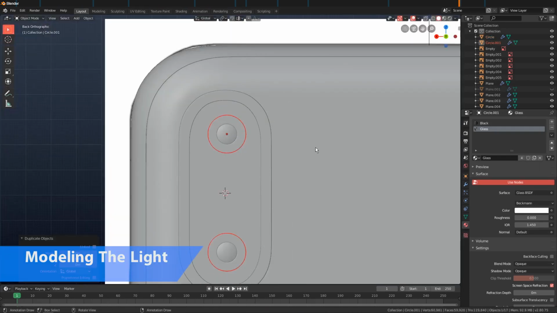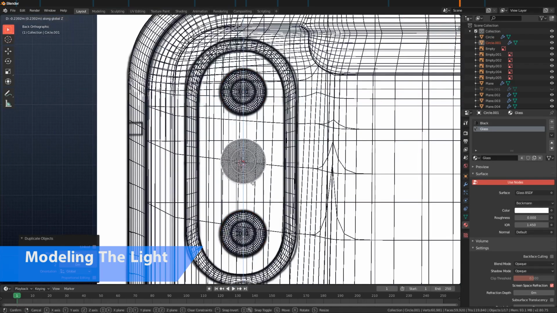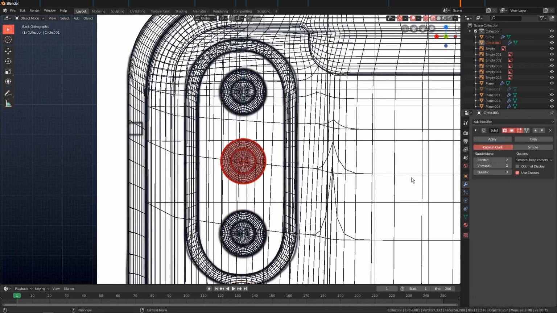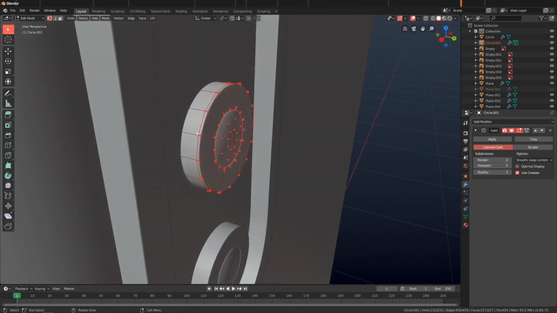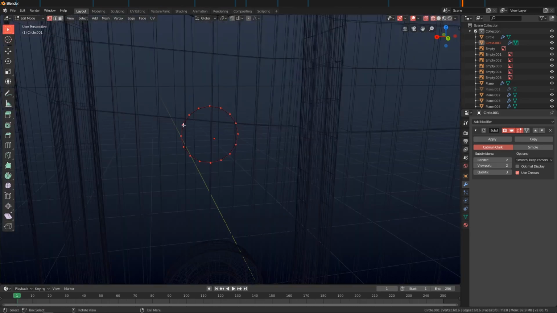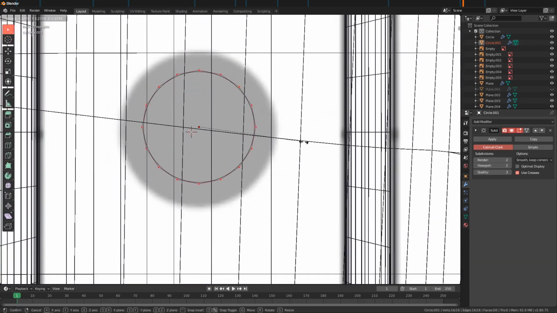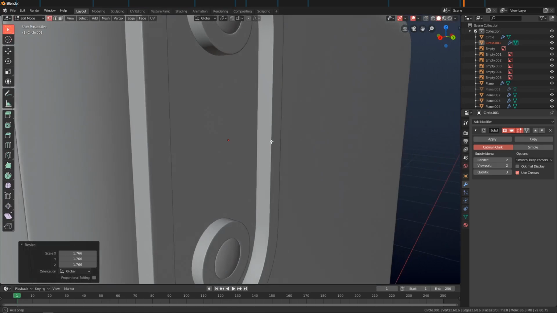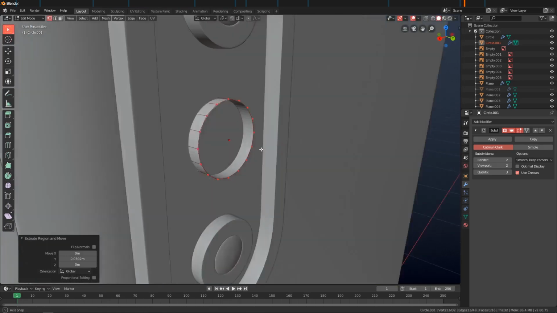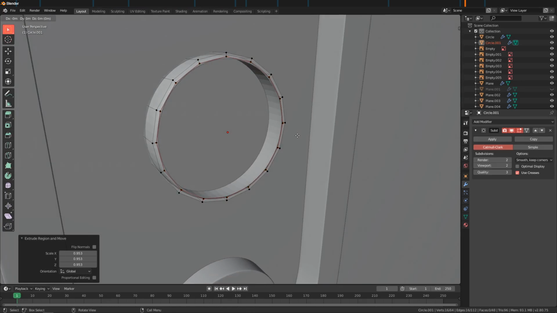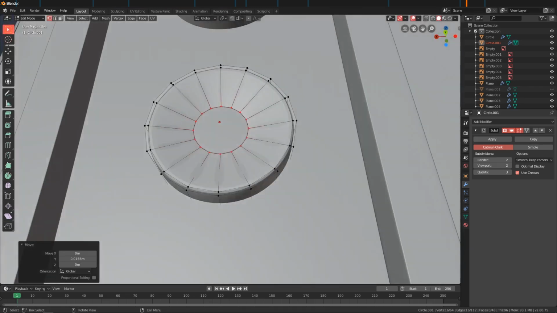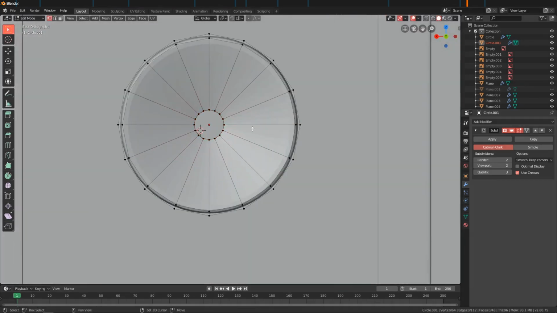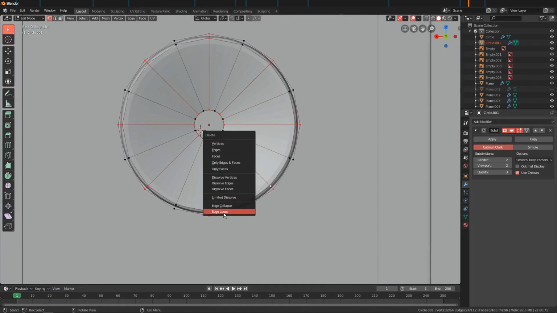Let's model the flashlight. So let's go Shift-D and move this down. Kill this. I'm going to delete everything except for one loop cut. X vertices. One loop, sorry. This loop, scale it up a bit. This is a flashlight. So let's go E, Y. I'll go E, S, E, Y. Scale it in. Something like this. Again, I'm going to reduce the amount of vertices we have here to make it easier to handle.